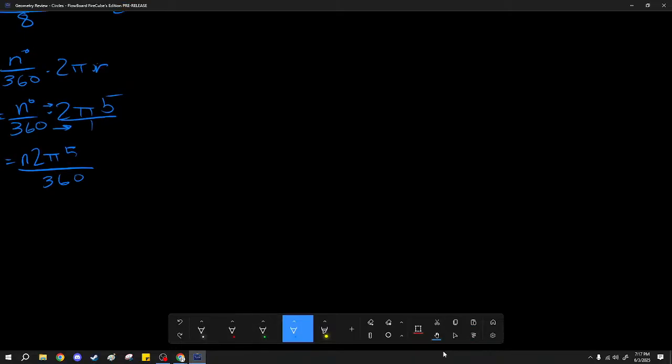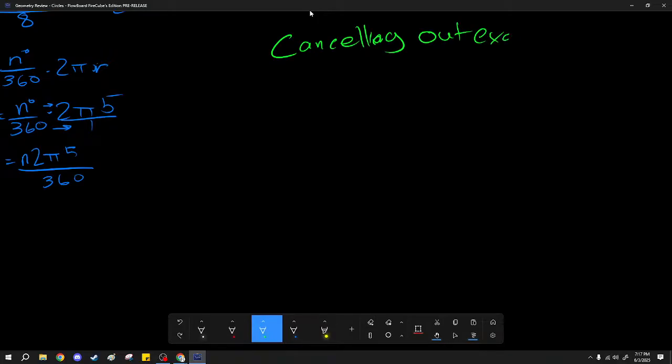I'll do a quick example over here in a different color. Canceling out example. Let's say I have 100 is equal to x over 5. So some number divided by 5 is 100. I know a lot of you will look at that and be like, well, 500, get it. Fine. Yeah, you're right. But the math that you actually did in your head and what you need to show is actually called canceling out.